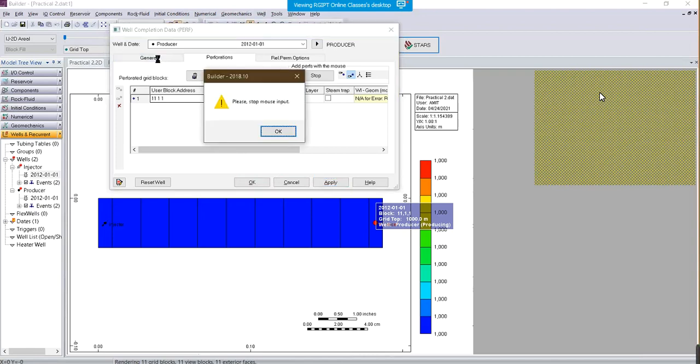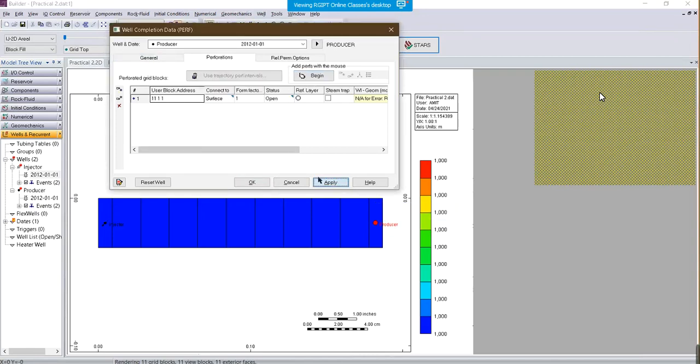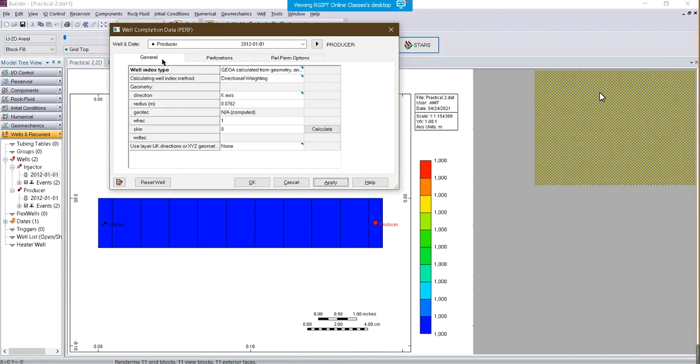Now in this case, in these general properties, yesterday I don't think much was changed, but for the case of core flooding, we have to change this well index type from its default to, I think, this option, tube and linear flow, and I will specify the radius as 0.002, because the default value at this point was a radius of 0.07.